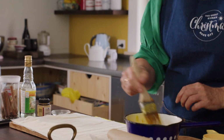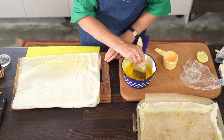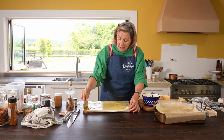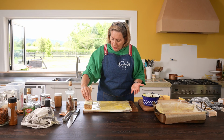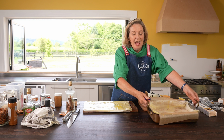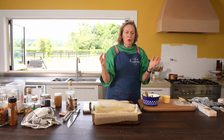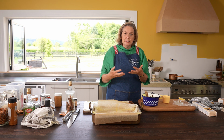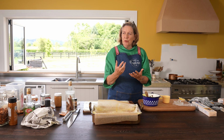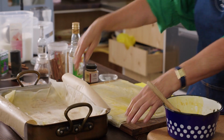Look at that, see? This is a bit like the cheat's way of doing it, girls. Now, a good dose of butter on the top one because we want that to be golden. Now, when we're cooking a baklava or anything that's made with a Filo pastry, we need to cook it at a medium temperature, so 180 or 350 degrees Fahrenheit if you're still working there. And we need to let it cook medium and long because we want the pastry to be crispy. If we cook it too high and it browns, the pastry on the inside of your dish will still be uncooked. It just isn't golden and crispy in layers, and it should be golden and crispy in layers, right?